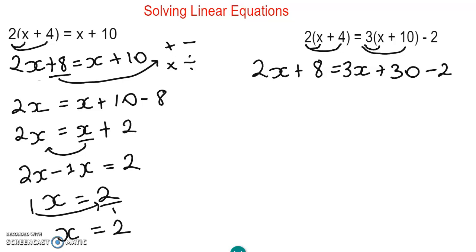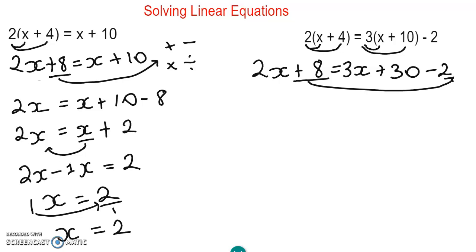Now, like we did for the first equation, we are going to move all of our knowns onto the right hand side, and we're going to move all of our unknowns onto the left hand side. So let's start with the knowns. We've got a plus 8 here, and like I said, when we move anything onto the other side of the equals sign, it becomes the opposite function. So this plus 8 is actually going to become minus 8 once we move it onto this side.